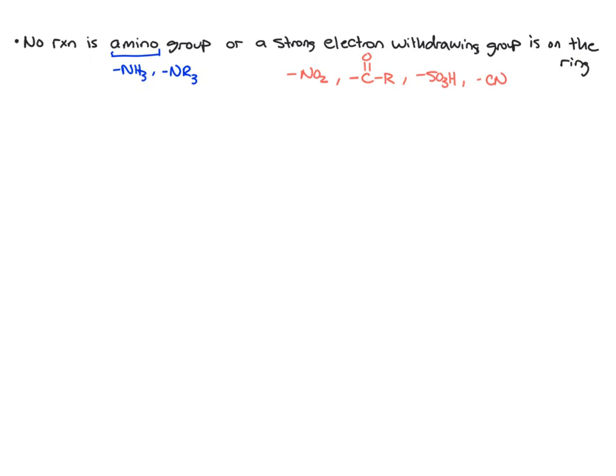So let's just say, for example, you have tert-butylbenzene, and you want to put an ethyl group on that ring as well. So you use ethyl chloride, aluminum trichloride, and later we'll talk about why the ethyl goes where it does on this ring. But what happens is this reaction works just fine, and the ethyl group actually ends up para to the tert-butyl group as the major product.